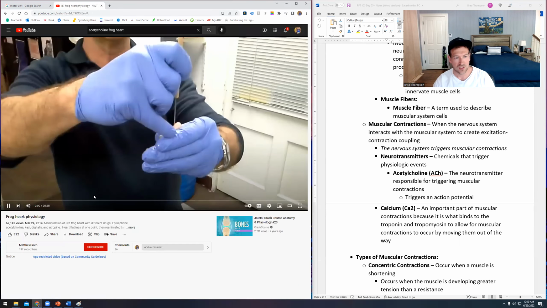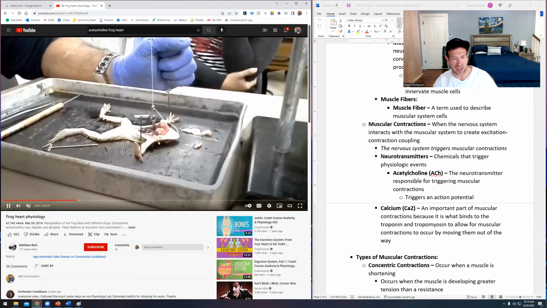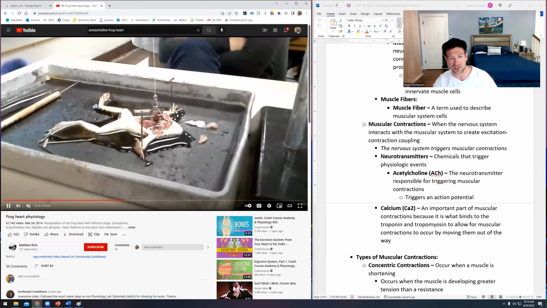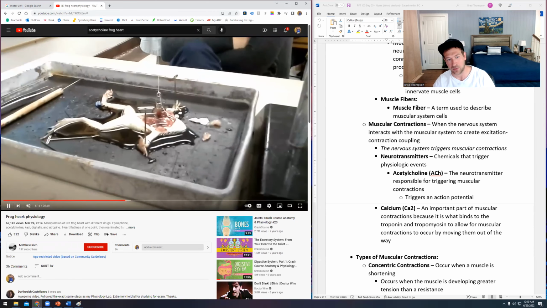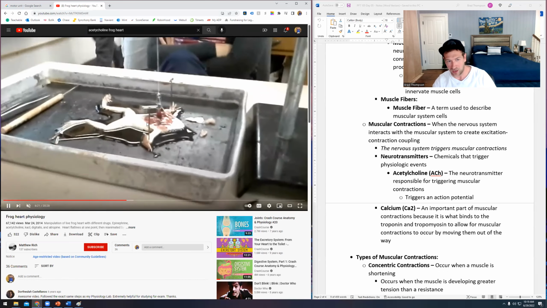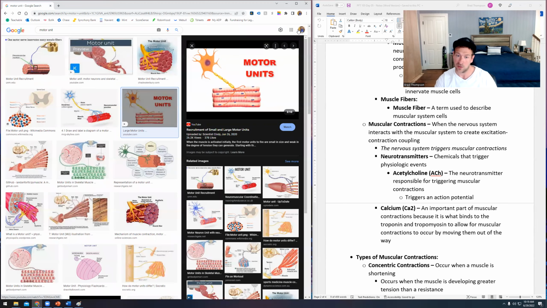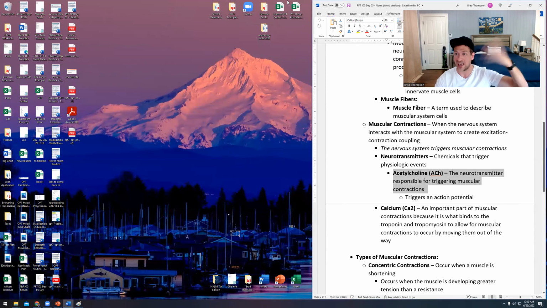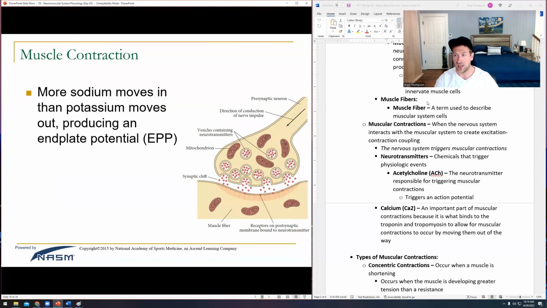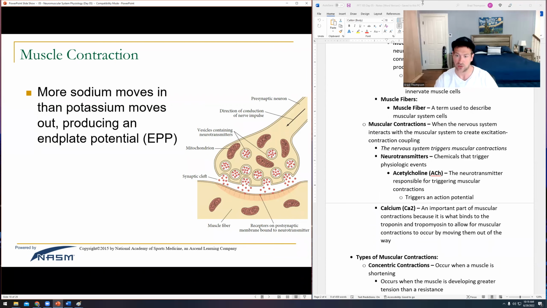There it is. So what they're going to do is he's got liquid acetylcholine here, and he's going to pour it on that frog's heart. And you'll notice it's going to start, see all that liquid right there? It starts contracting. The other muscle fibers aren't being exposed here. But all the tissue that's being exposed to that neurotransmitter is making sodium and potassium move from one side to another, which is how doctors sometimes can use acetylcholine and other materials to restart different body tissues if they need them to contract. But that's what that neurotransmitter is.